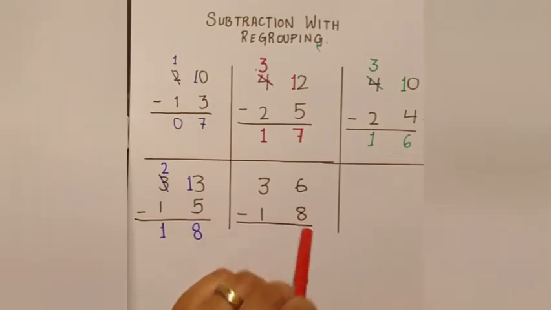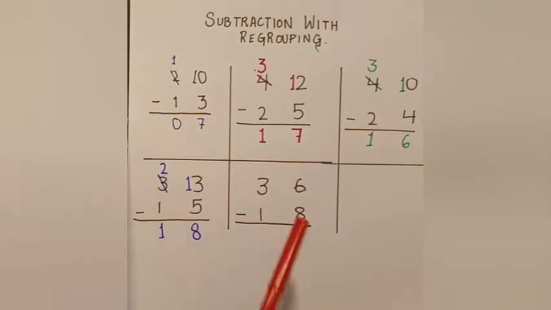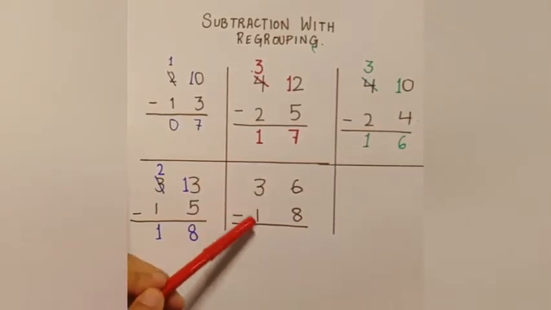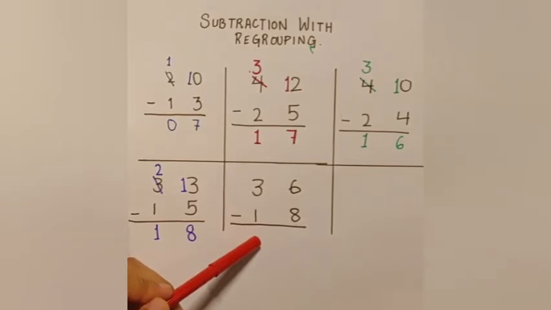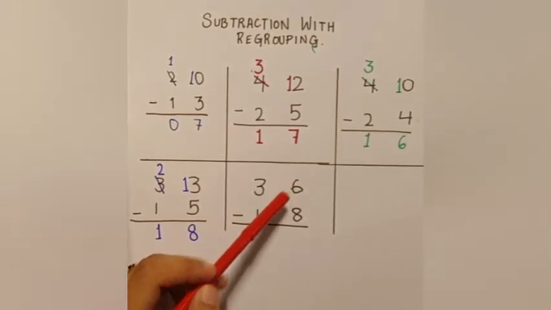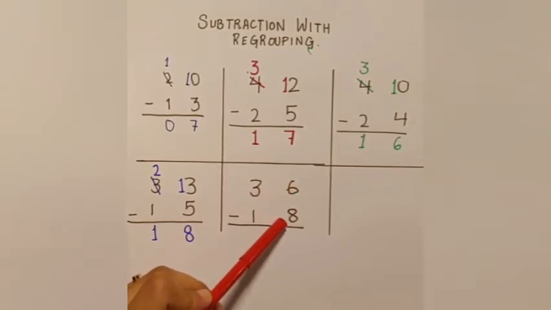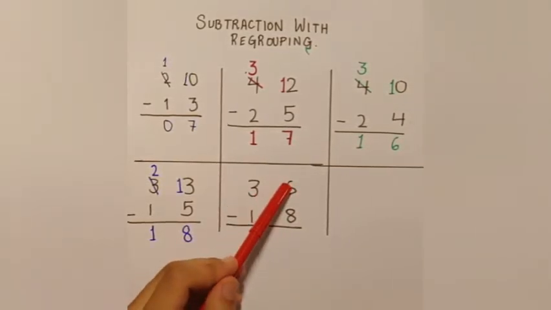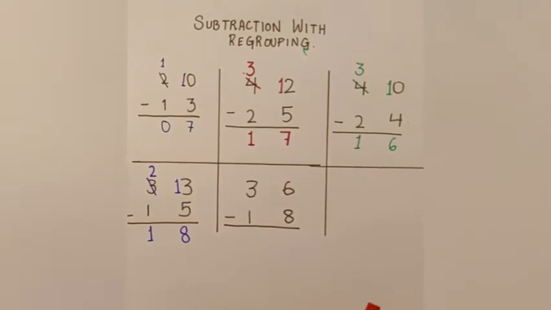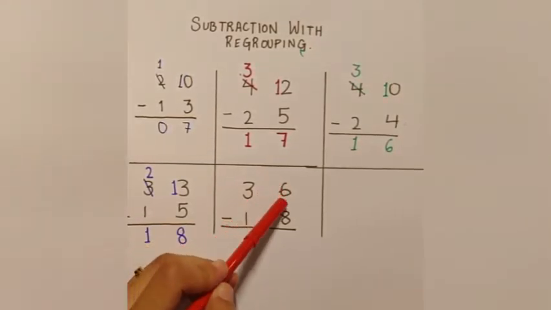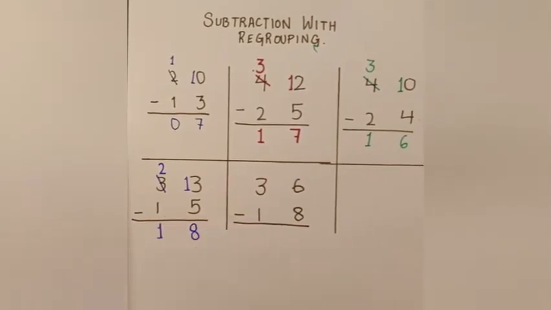Now, again, like addition, let's remind each other why we don't start with the tens. Now, what if I do this question and I start by solving the tens? I will do 3 minus 1 equals 2, but I will not take in consideration that 6 minus 8 cannot be done because 6 is smaller and it's on top. So that's why I need to start from the ones in case I need to borrow.